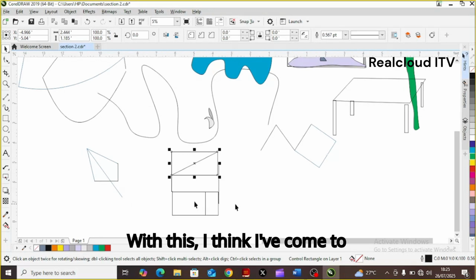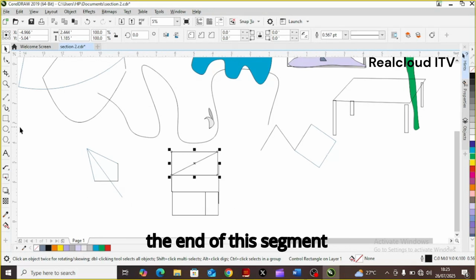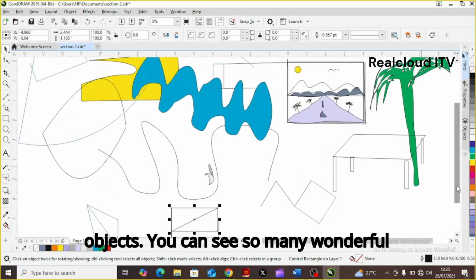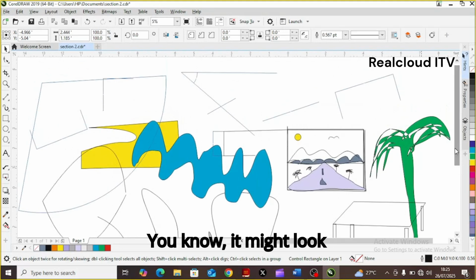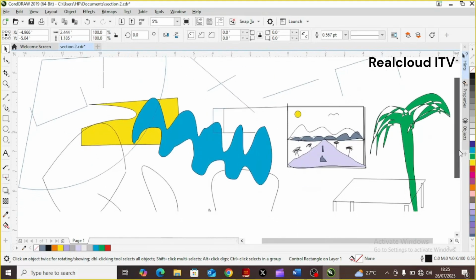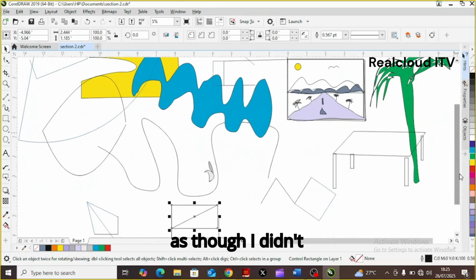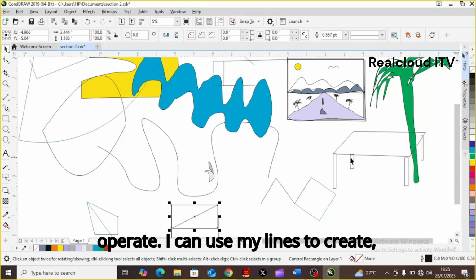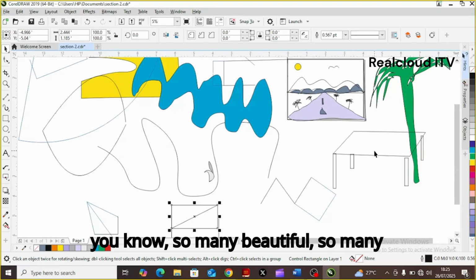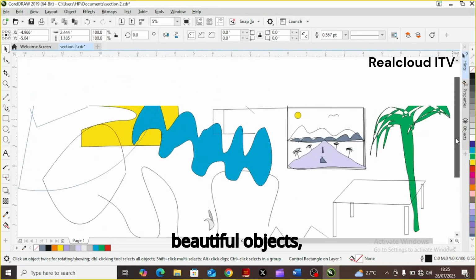With this, I think I've come to the end of this segment where we use lines to create objects. You can see so many wonderful objects that I have created with lines. It might look as though I didn't create much, but I just showed you how those lines operate. I can use my lines to create so many beautiful objects.